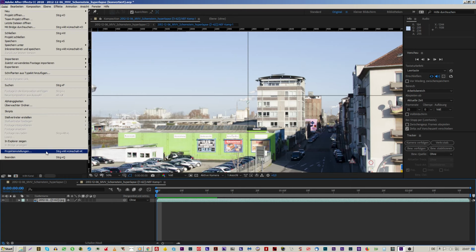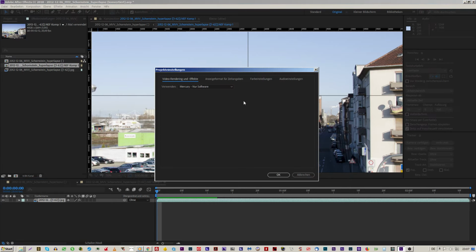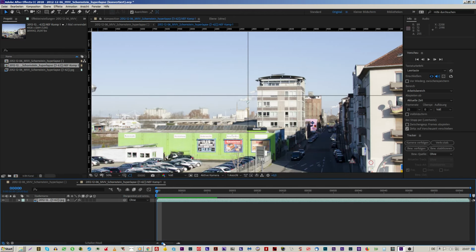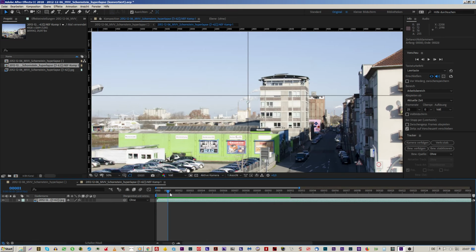I just want to say project settings. Then here, Mercury software only. No, go to the GPU. And here we want the frames, of course. And this isn't so important right now. Okay, so now we have at least a proper frame count.